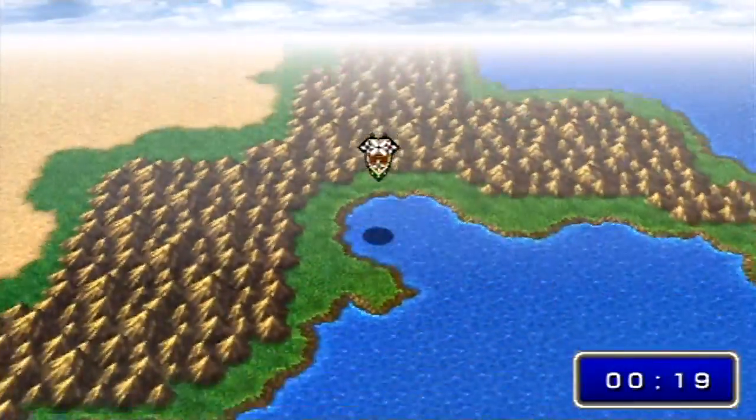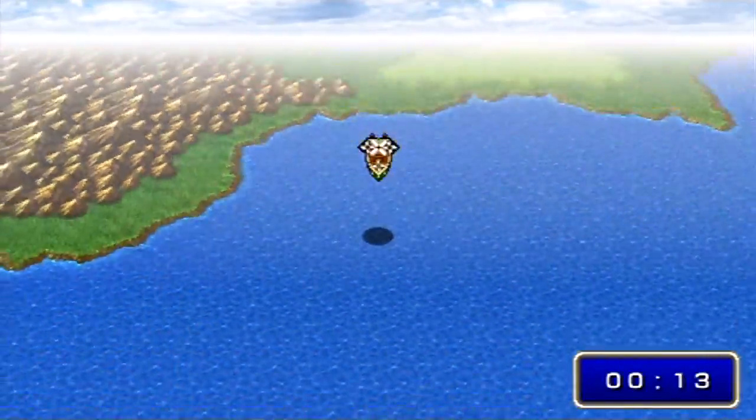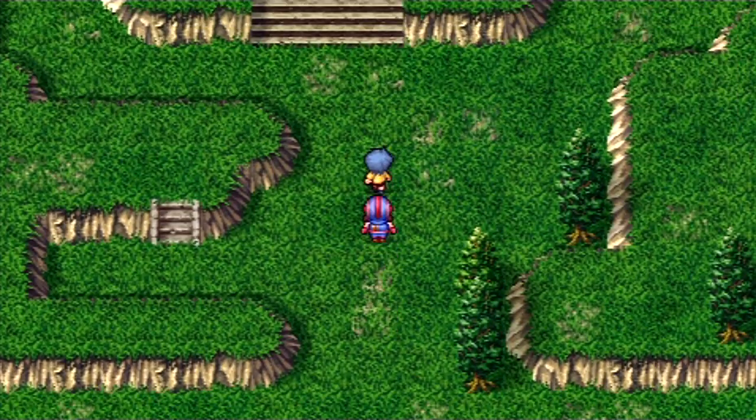Okay, come on. Go, go, go, go, go! Let's see, I think it was straight south of Baron. So if I find Baron and go south, I should be good. Whoa, I like how the numbers are flashing red there. Did we make it?